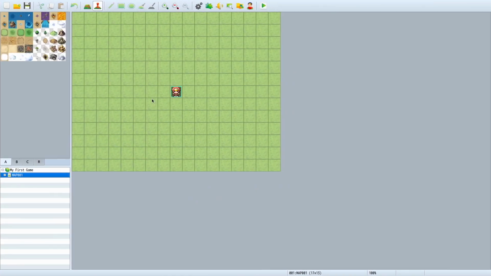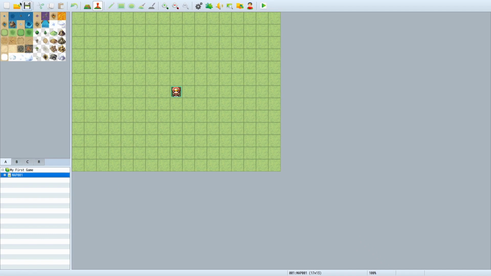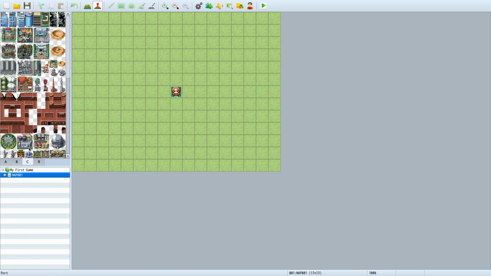So if I have my map right here, I can right click it, hit the word edit, and then we have our tile sets, and here they all are. So you have a lot of options, and we're just going to go through each one. As we know, this is our first, overworld. If I just look through all of them, we have these icons all right here.